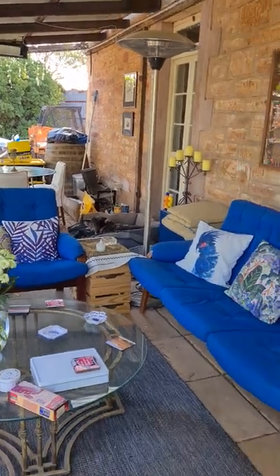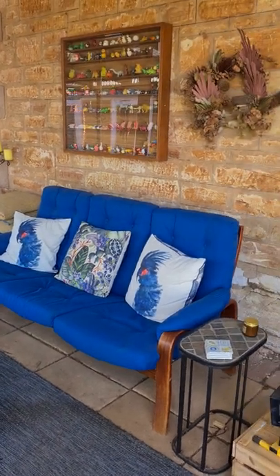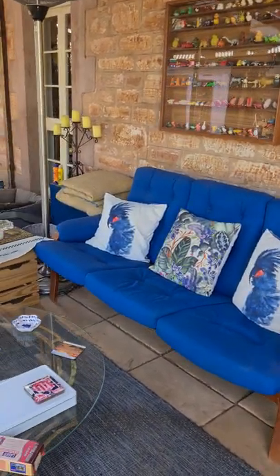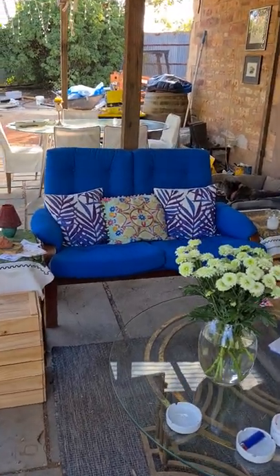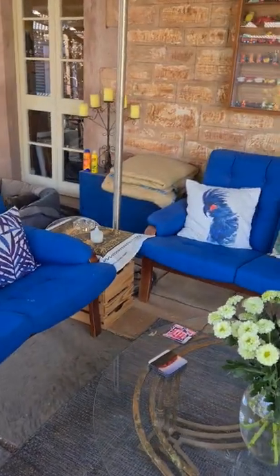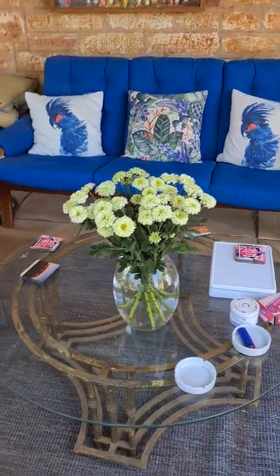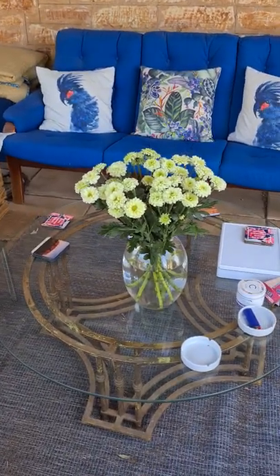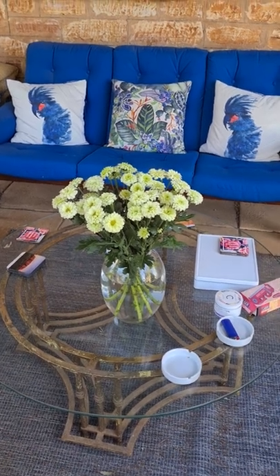Picking up from the red sofas that we had to have made because nothing would fit into the house, here are these gorgeous cobalt blue sofas. Everybody comes over and says they're so comfortable, they love sitting here. Alf and Allison were just with us last night - we had a blast. Here's our little coffee table that belonged to Judy, my mother, which has been with me for so long and traveled a great distance to be here.